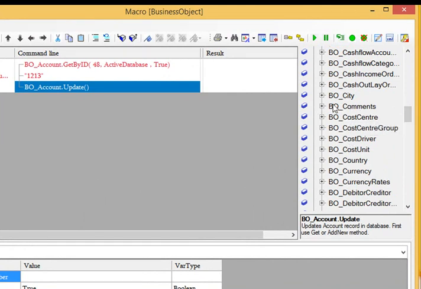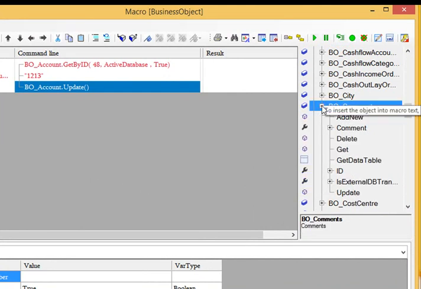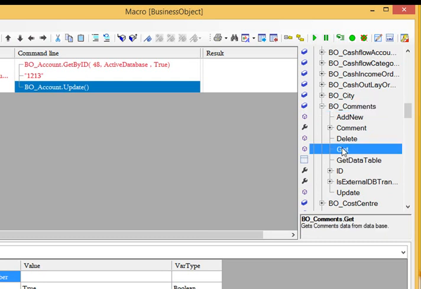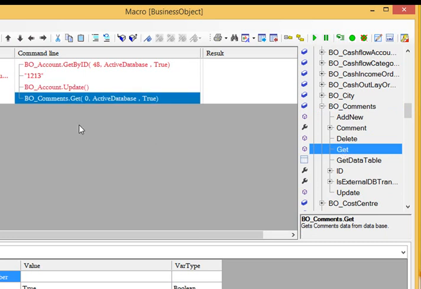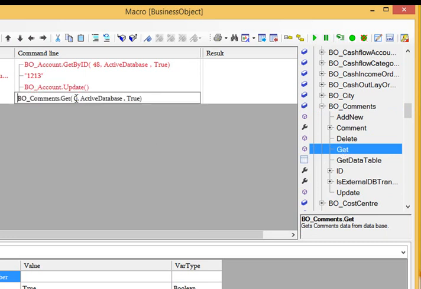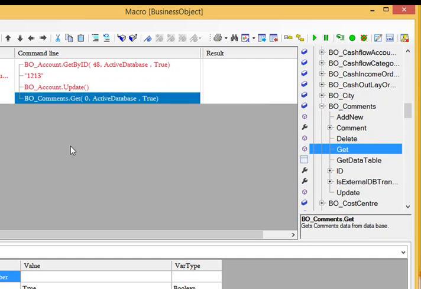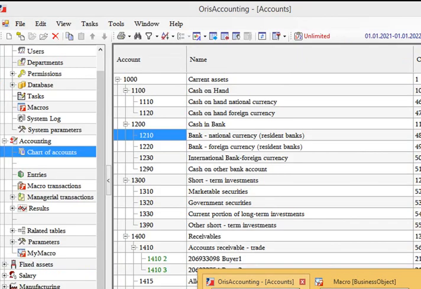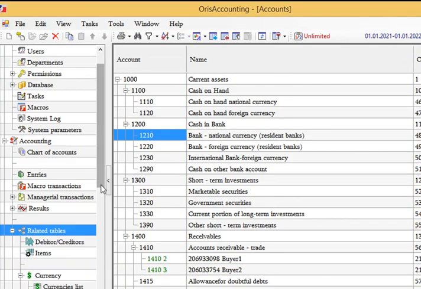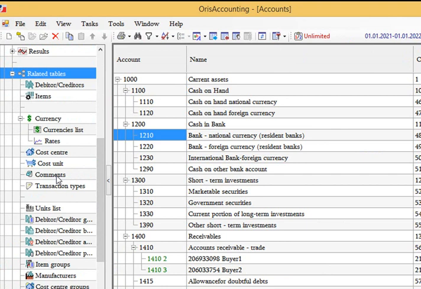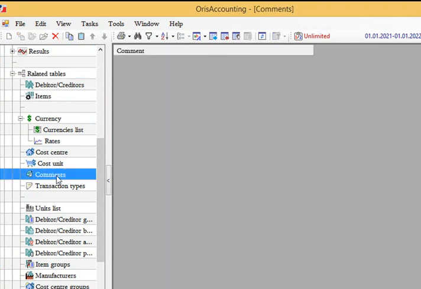For example, in the case of the comment business object, there can be only one get method, and it allows us to extract information only by record ID, because if in the comments table we add two comments with the same text, the system will distinguish them by record ID.